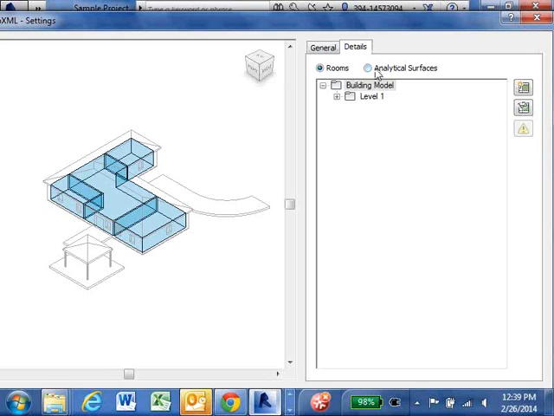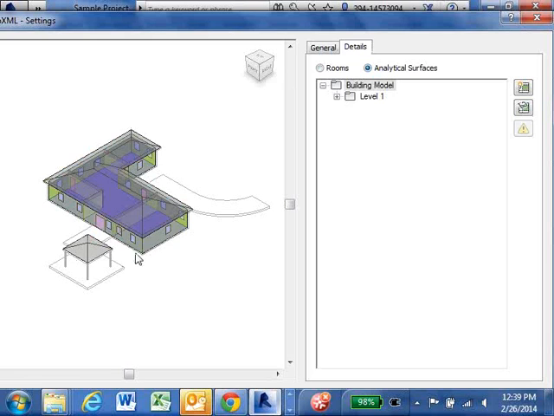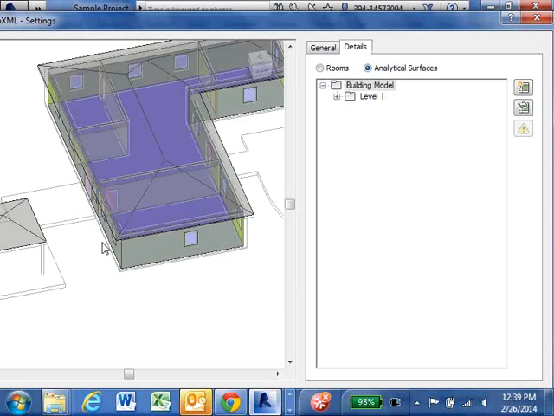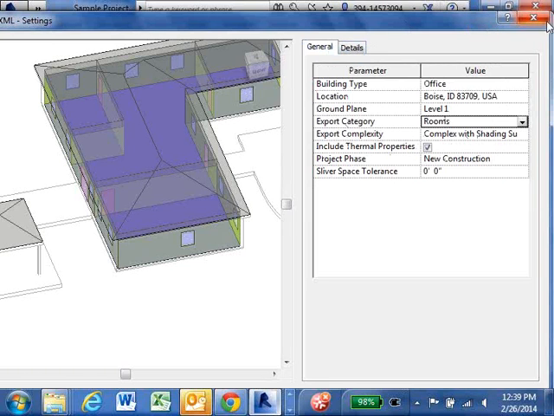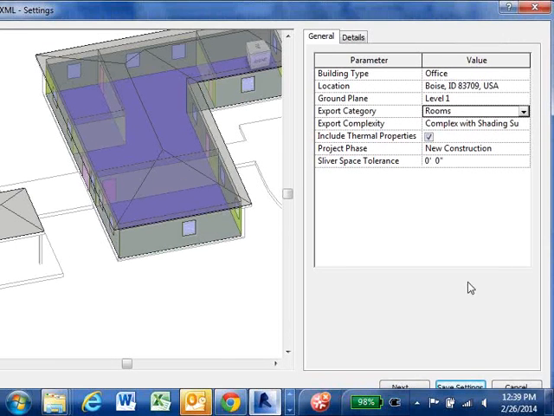And even further than that, analytical surfaces. You can see how that changes the complexity of what you're exporting. And again, if you want to try to export the materials, the thermal properties box needs to be checked as well.